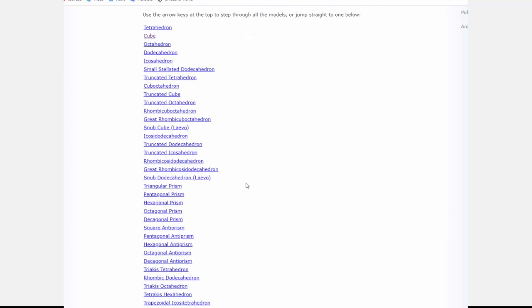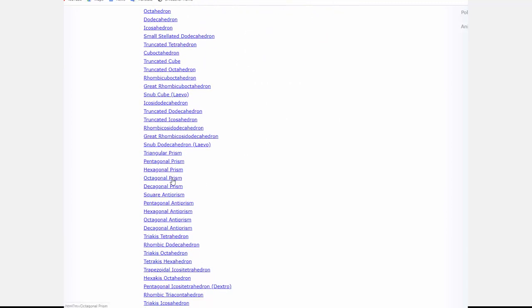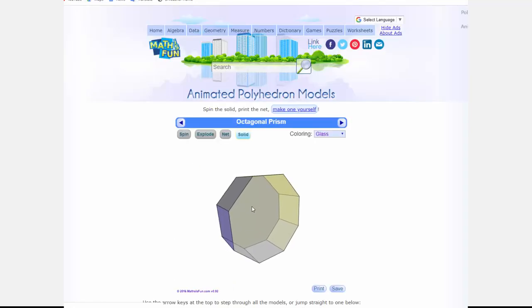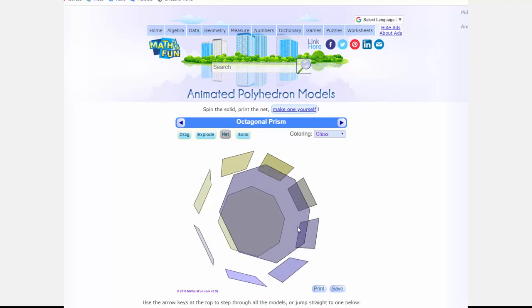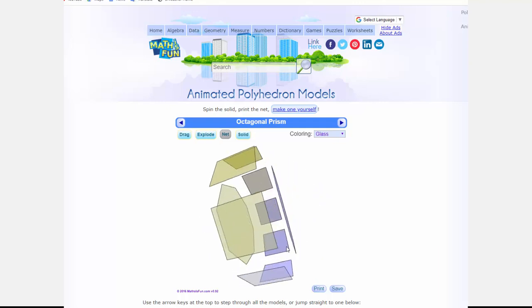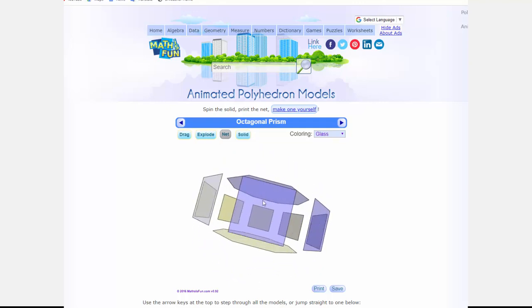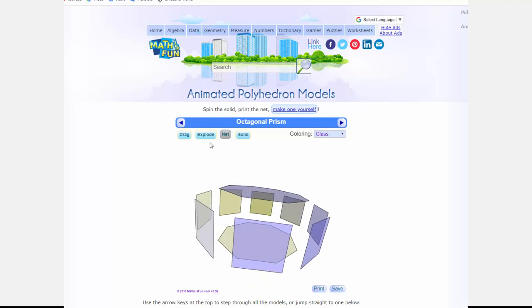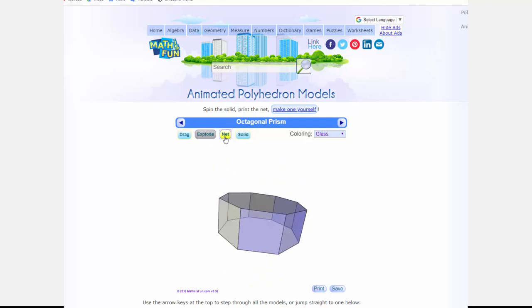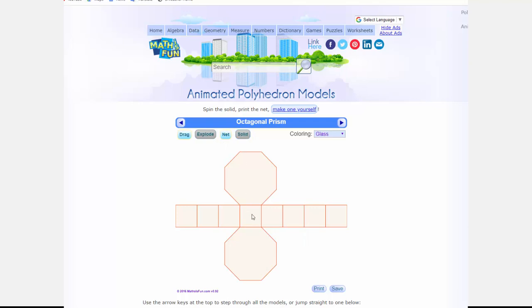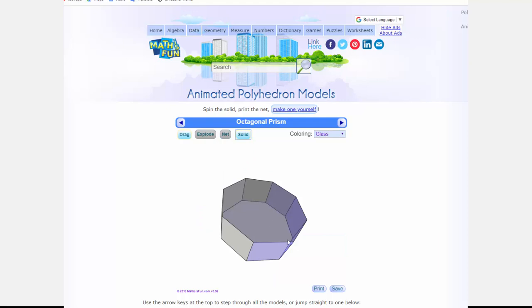So just quickly, something that links to what we did do is I'm quickly going to go to the octagonal prism. You can see how it looks like. I'm going to stop it. I'm going to spin it so you can explore it. I'm going to explode it so you can see how we made a 3D object in the previous grades. But what we're doing now, we're not exploding it anymore, but we make use of a net. So we've got a pattern and we're going to fold it so we then have a solid like this.